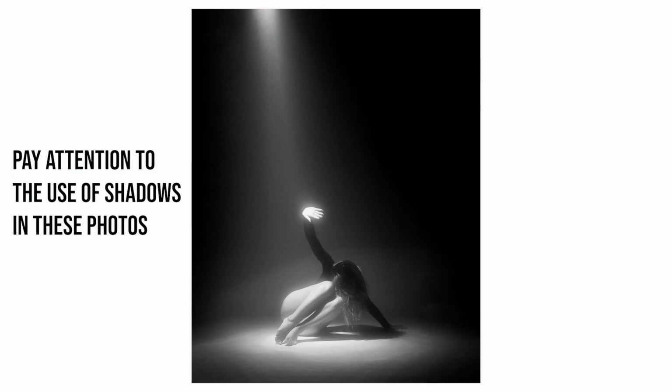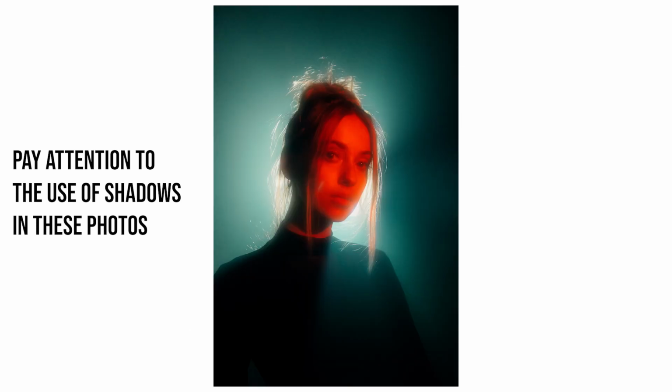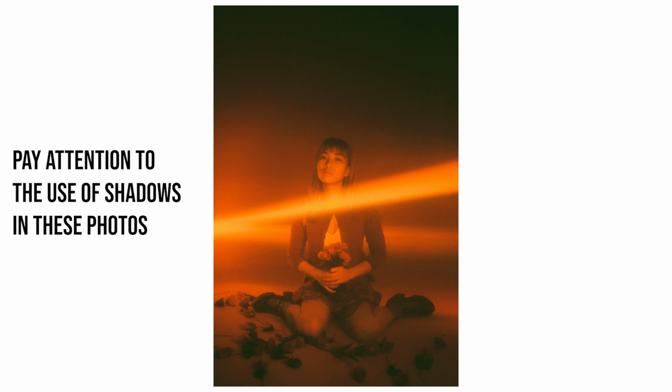You really need to be paying attention to the shadows, where the shadows fall, and using the shadows to shape the image as much as you use the light to shape the image. You need a good balance in both. You can't have a dimly lit photo and have all the shadows filled in with a super bright RGB color and expect the image to look good, because at the end of the day, you're just going to be flattening the image and it's going to look horrendous. So when you're focusing on lighting, make sure you illuminate the eyes, and make sure that you pay attention to these shadows, and make sure that you create depth with lighting.